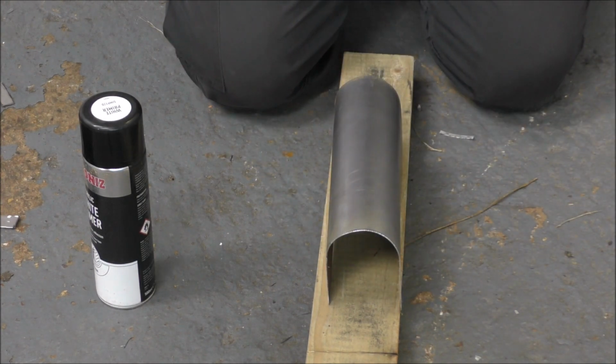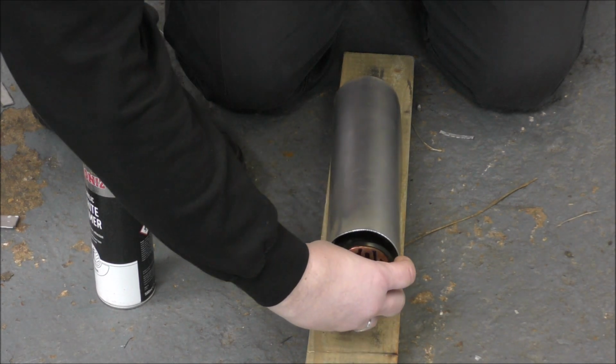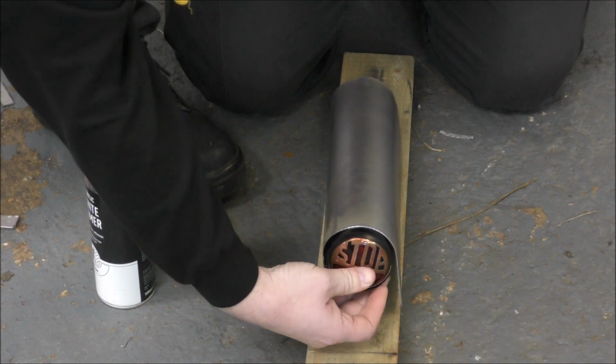Right, wait there. Light. What we need to do really is mount that to the bracket. Yeah. Because it's going to be up there, like that.